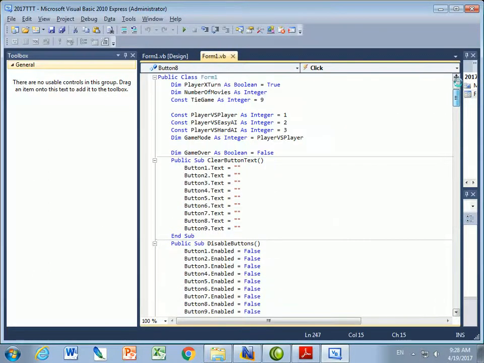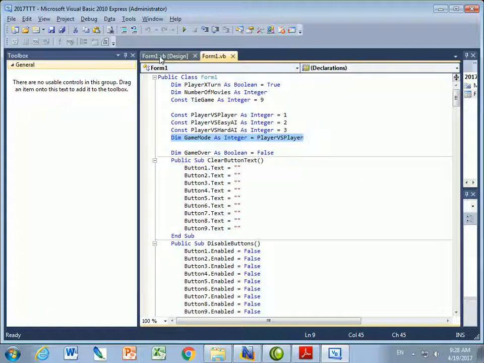So one of the first things I need to do is I need to make a game mode. So I'm going to create a variable called game mode. And I guess maybe I should back up here.